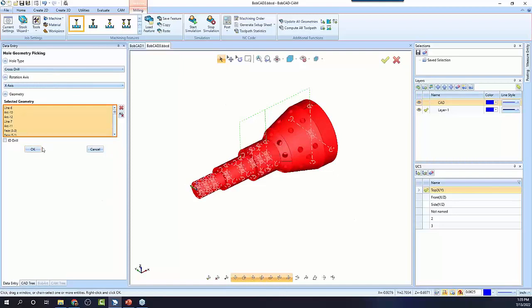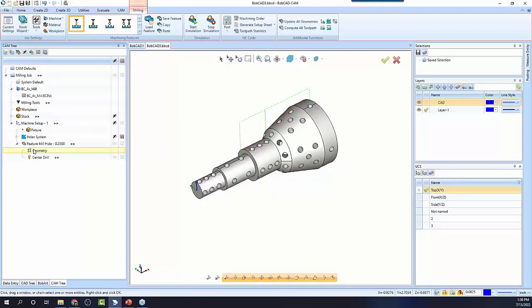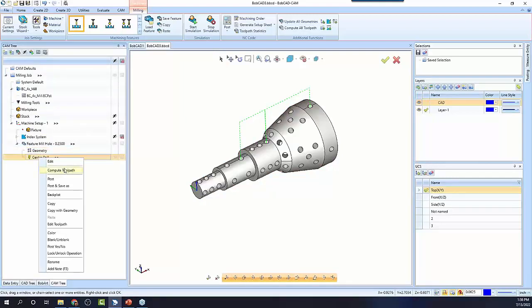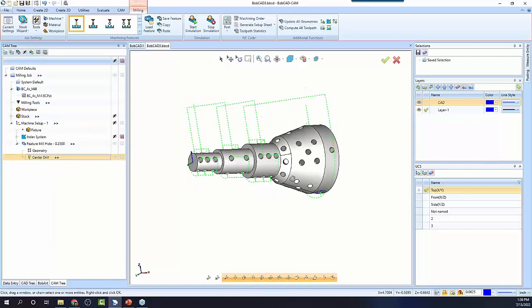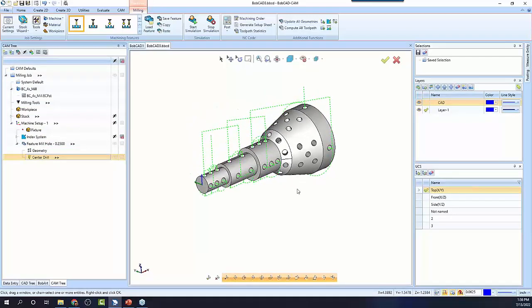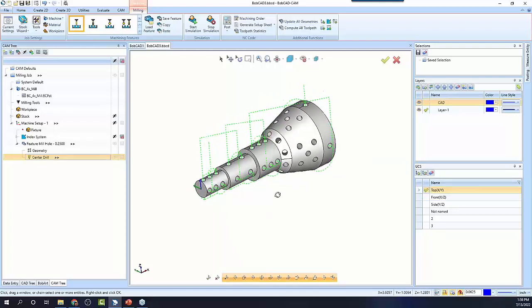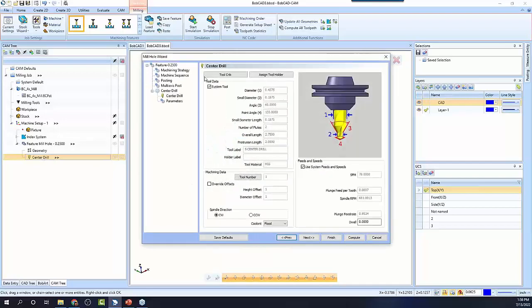Now, the other thing here, there's some ID stuff. You can account for different situations. In this case, we're just coming in here and we're going to drill all these holes. Now, it finds them, it reads the depth from the model, and it groups them based on Z starting and stopping, okay? You do have some different controls as far as the linking.